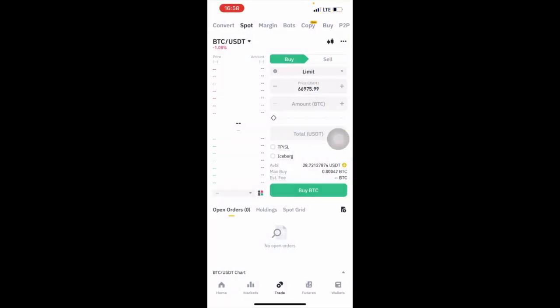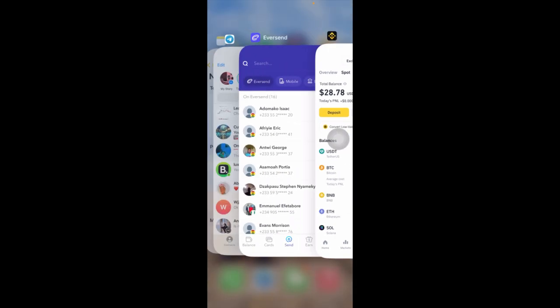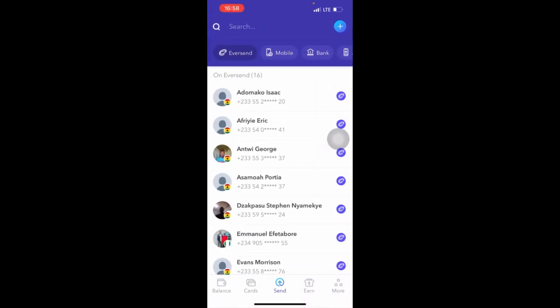So you come here and buy the USDT. After buying the USDT, you will let the Nigerian person send his or her USDT address. It can be TRC20 or ERC20 or Polygon, any of those. Then you send the money to the person. The person will know that, okay, this is the amount I spent on this, so if I go to Bybit and sell, I can sell it at this rate.